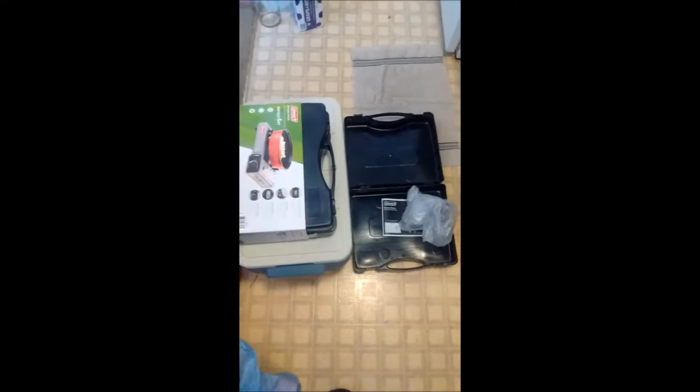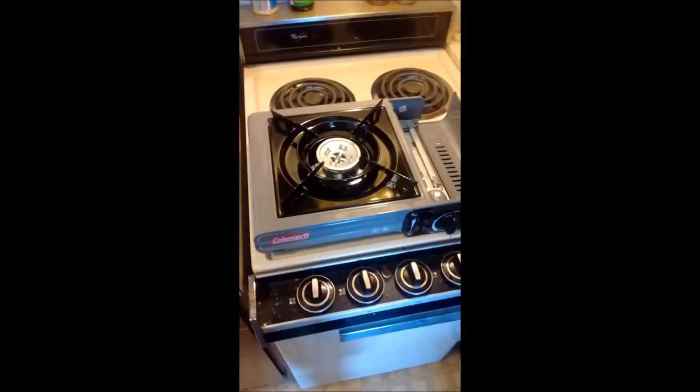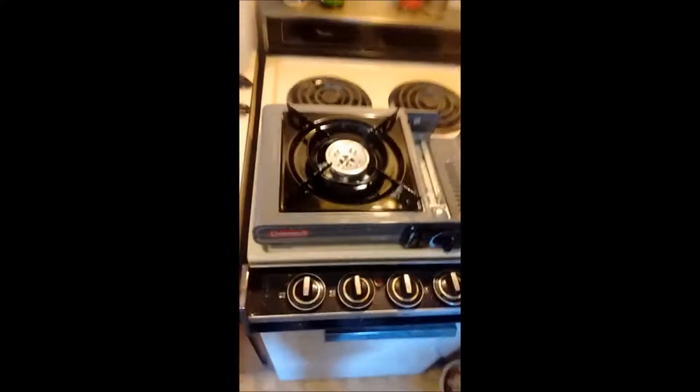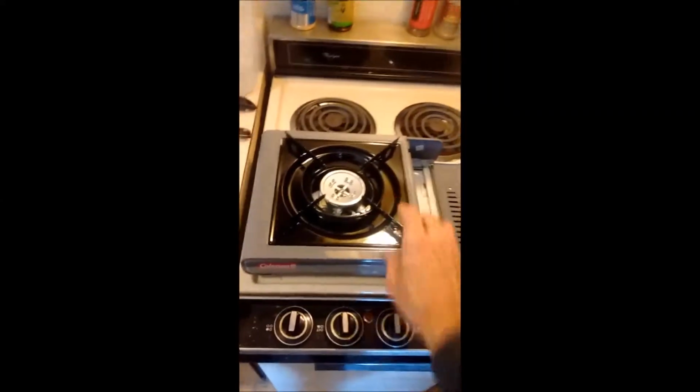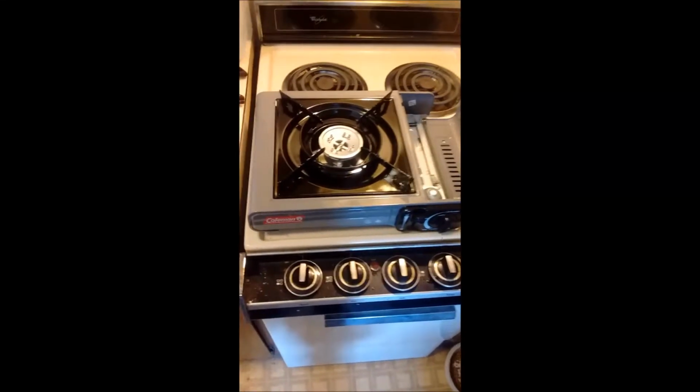And these are nice. They come in these carrying cases. So if you want to take them camping, they fit right in there. And that's one of the things I do like about the Coleman products, is they do have carrying cases for a lot of their things, and it makes it a little bit better, especially when you're packing and putting things away, so it's just not in there bouncing around with the possibility of something breaking on them.